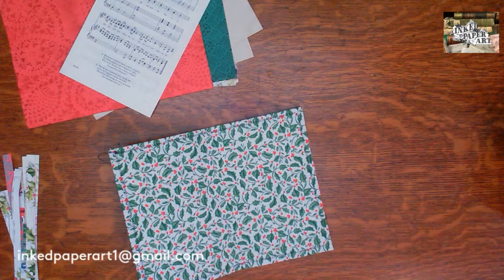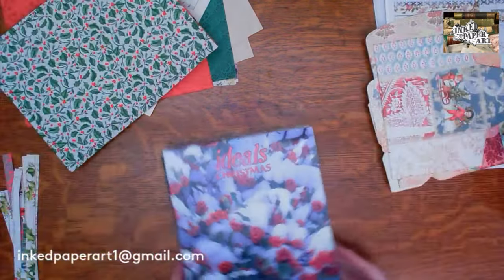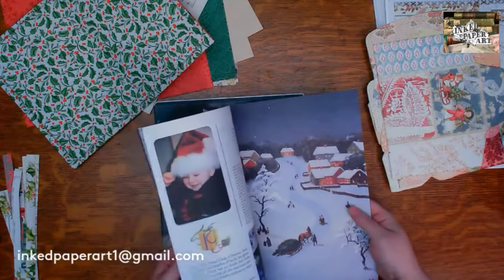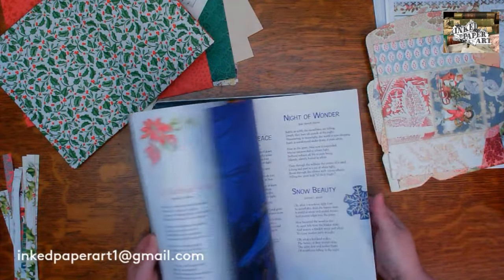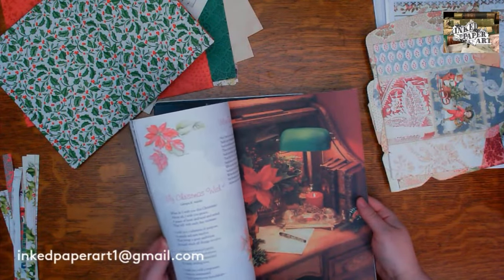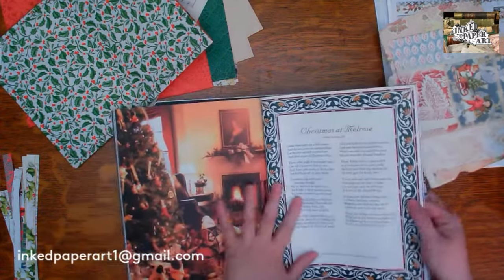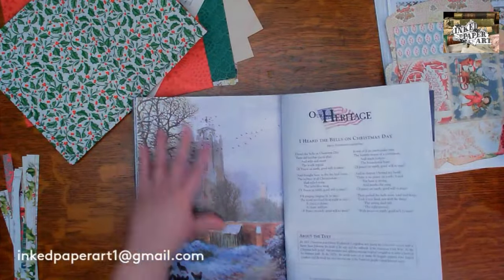I have way too much stuff out here. That's the problem. Goodness, way too much stuff. So I have Ideals magazines, and since we're doing 1950s, I know there are tons and tons of things we can use in these Ideals magazines. They have lots of images, and the paper is not glossy, so yeah, I like that. I mean, you can pull out a picture of this Christmas tree. It's going to be folded in half and cut down, but whatever.